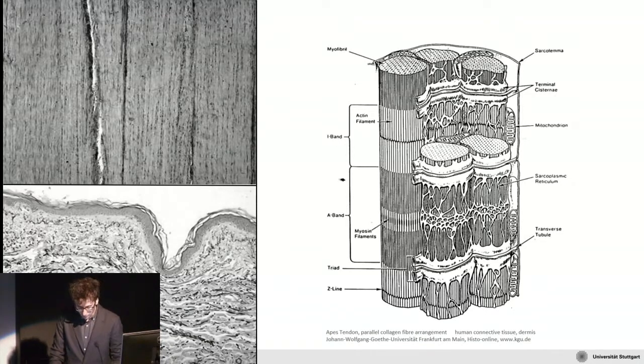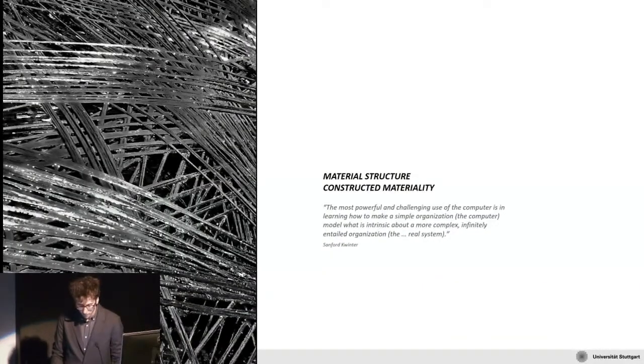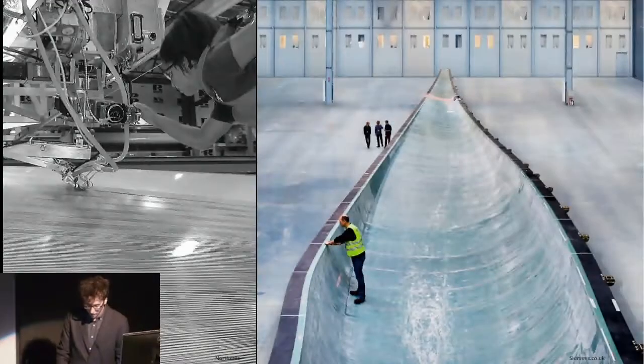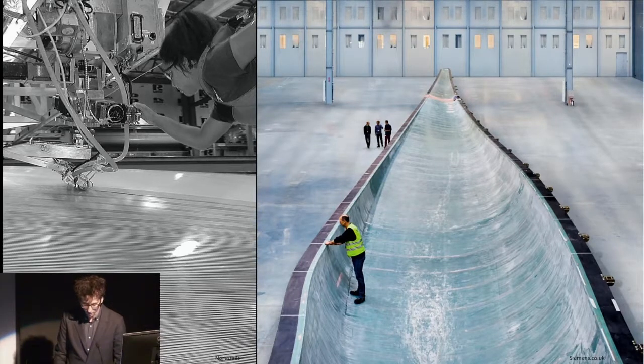And if you go down to that scale, even in architecture, what it allows you to do is to not only think about how a material is being processed and assembled, but also how you can make the material behave in exactly the way that you want it to behave. You can basically program and make up the material structure itself. And that is not something that's entirely new for architecture. Again, it has been done in the aerospace and car industry for a very long time.